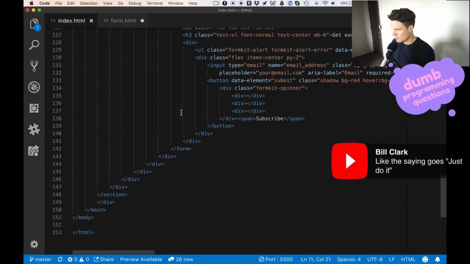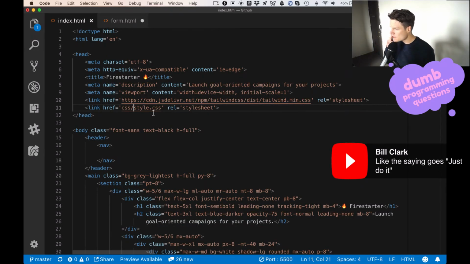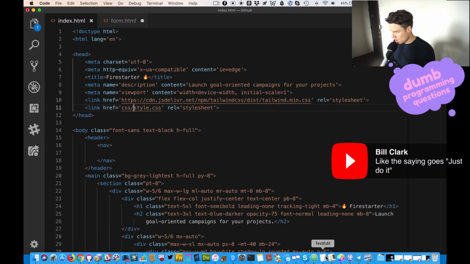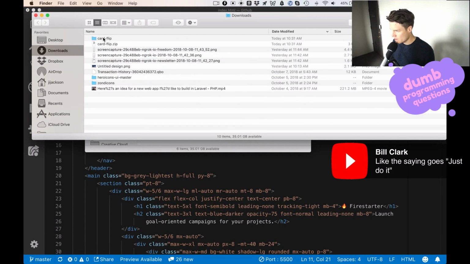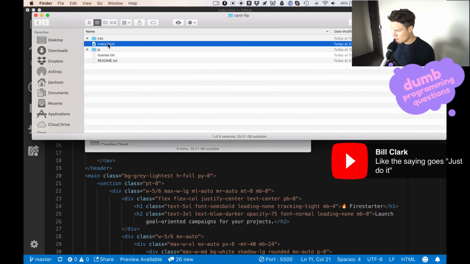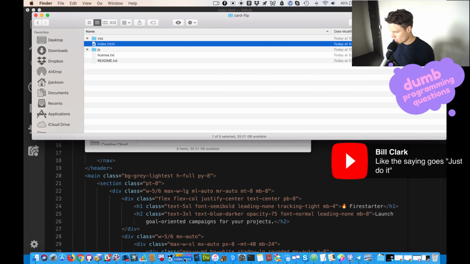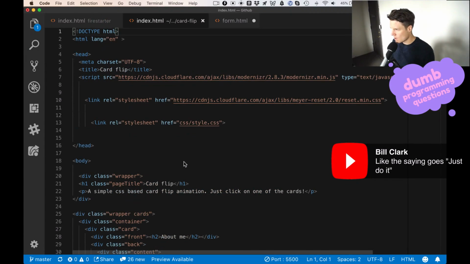So CSS, and then how do I link JavaScript stuff? See, this is how dumb I am. I don't even know that. So you link.